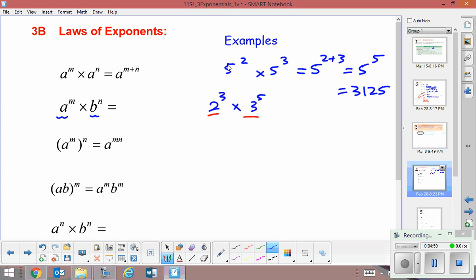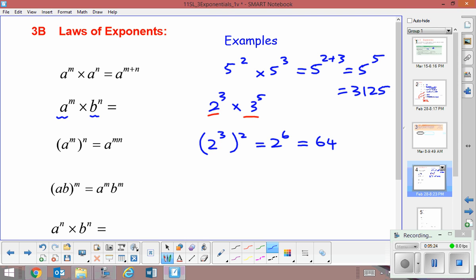If we take a power of a power, then you end up multiplying the indices. So our example here, let's stick with smaller numbers so we can do them in my head. If I do that and square it, then that's going to become 2 to the 6, and that is the same as 64. 2 cubed times 2 cubed.